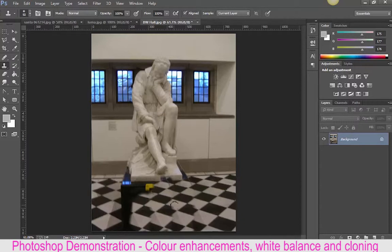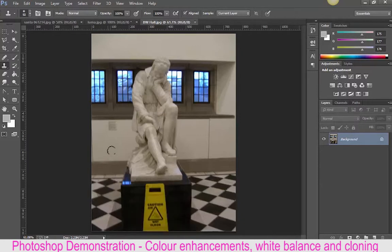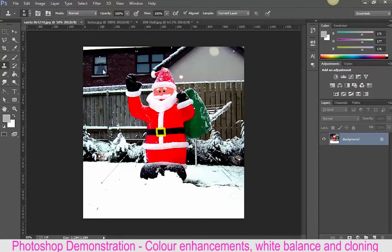Okay, so again, I'm just going to F12 that. You can use the clone stamp to cover things up. You can also use the clone stamp to duplicate, so you could have twins or something going on there. I can also use the clone stamp to clone from one image to another. The problem with this is then, say that we're putting a person from one photograph into another.